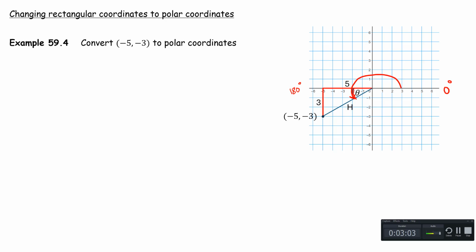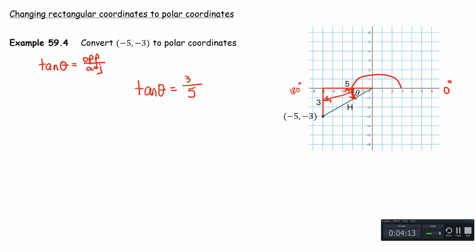And so, as I said, to do that, we're going to use tangent, because if we're looking at theta, we have the opposite side to theta, which is 3. We have the adjacent side to theta, which is 5. And tangent, if you remember, tangent of an angle is equal to opposite over adjacent. So in this case, if we're looking at theta in our drawing, tangent of theta is equal to opposite over adjacent, 3 over 5.